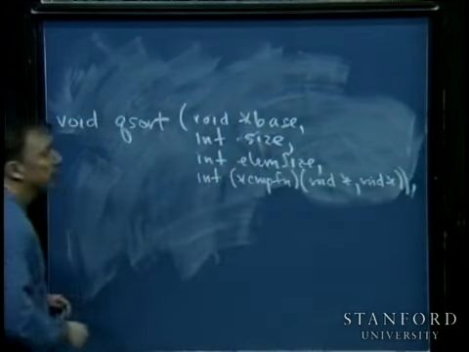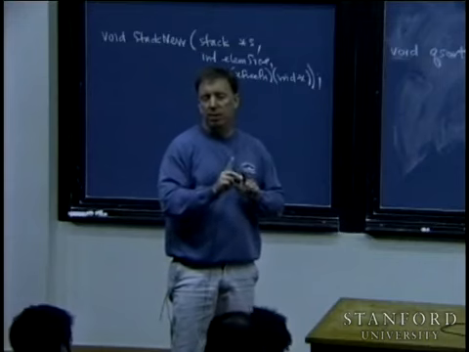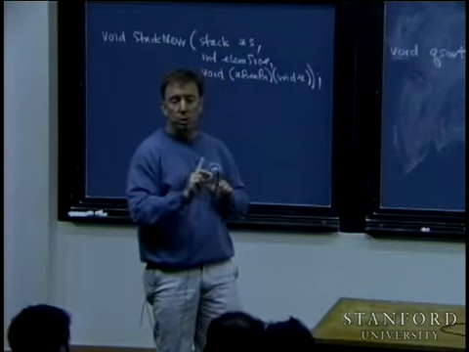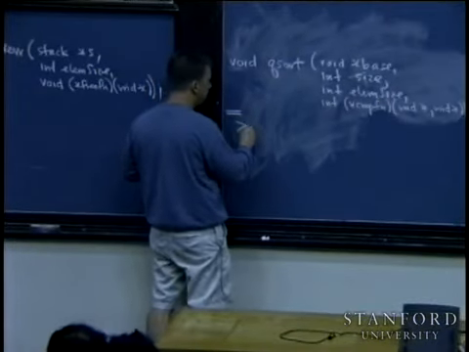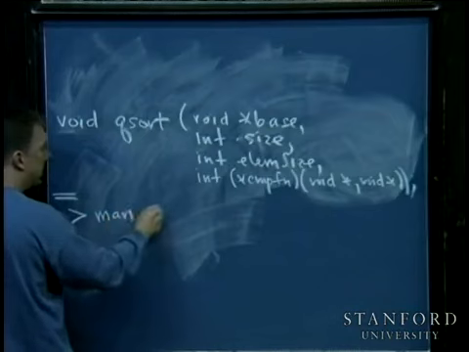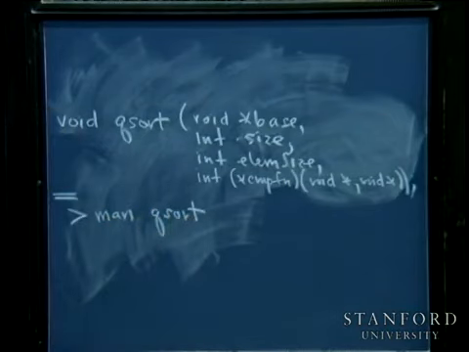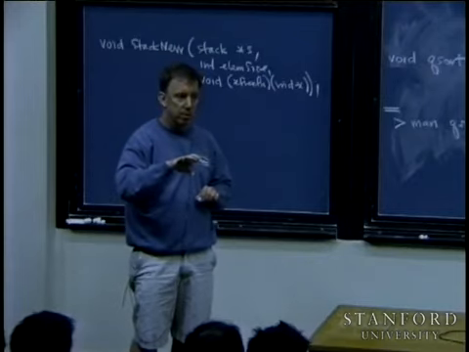And there's that. And that's the prototype for it. If you want more detail, this is even relevant to some degree in assignment 2. If you happen to be stuck on using bsearch and you just want some more details, you can, at the command prompt, type in man qsort, and you will get more information about qsort than you care to get. But it, nonetheless, at the top will remind you what the prototype is and what all the arguments are named, so you know which ints correspond to which.